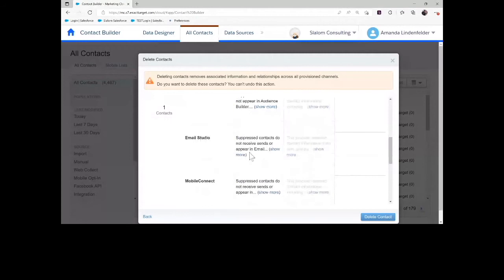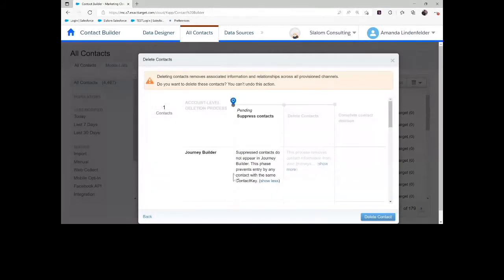So if you want to know what happens when things are suppressed, it tells you that they do not appear in Journey Builder. This phase prevents any contact with the same contact key. It tells you what they do in Contact Builder. It tells you what they do in Audience Builder, even though Audience Builder is deprecated and you should ignore it.